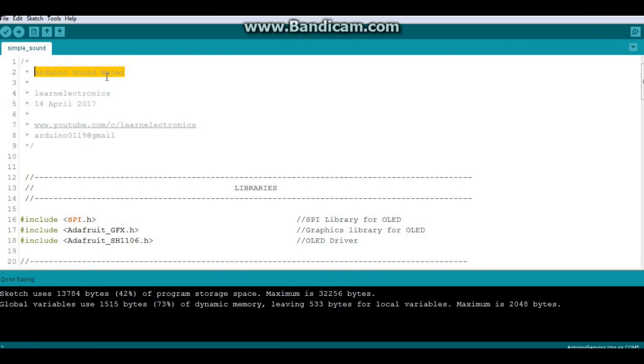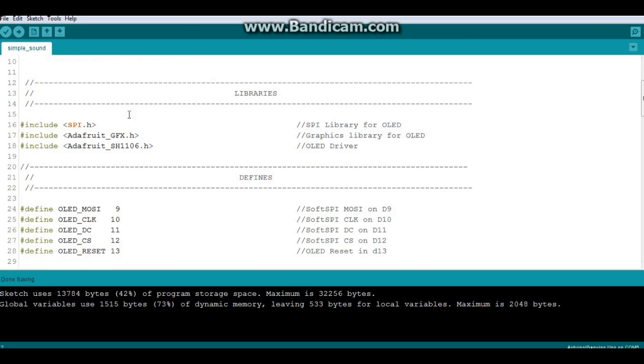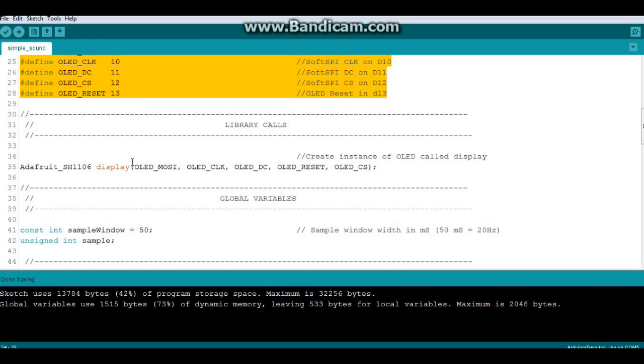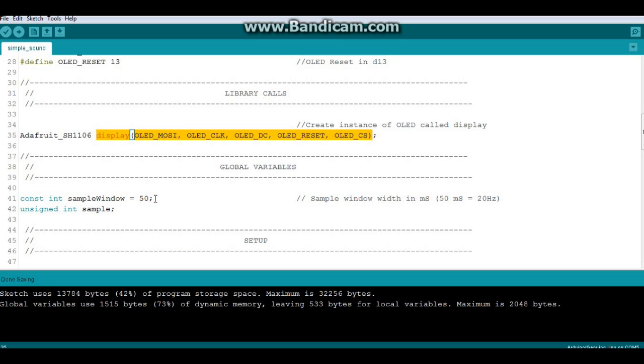So here's the code for the Arduino sound meter. We've got three libraries. The SPI library for the OLED display, the Adafruit graphics also for the OLED display, and the Adafruit SH1106, again for the OLED. Now we're using the soft SPI here, so we are defining our pins for MOSI, clock, DC, and chip select, and also reset. Then we're going to create an instance of the Adafruit SH1106 called display with the arguments for those pins we just described above. A couple global variables, sample window 50, and an unsigned integer called sample.